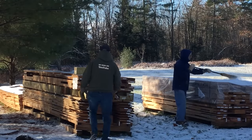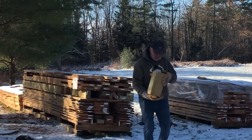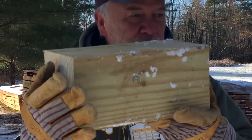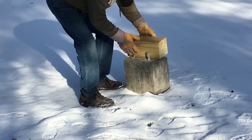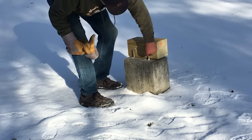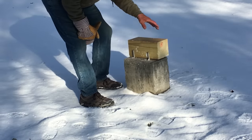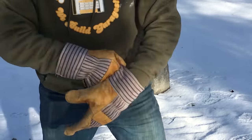They did put a number on each piece, so this is the first of the bottom plates. You can see we've got a drill with a Forstner bit to go down at least enough so we can get a nut and washer onto the anchor bolt. We're just going to place them all the way around for now.